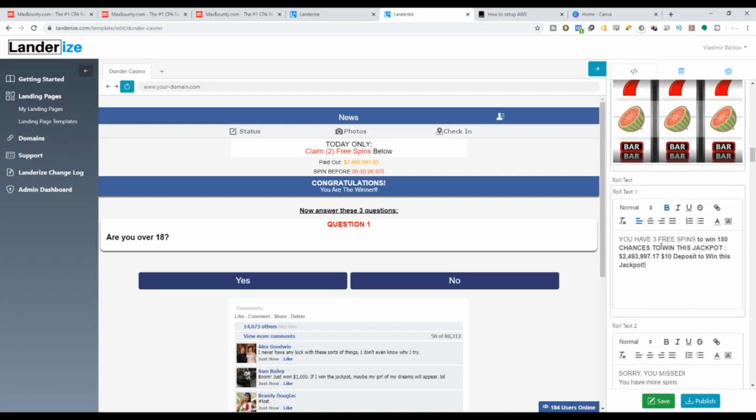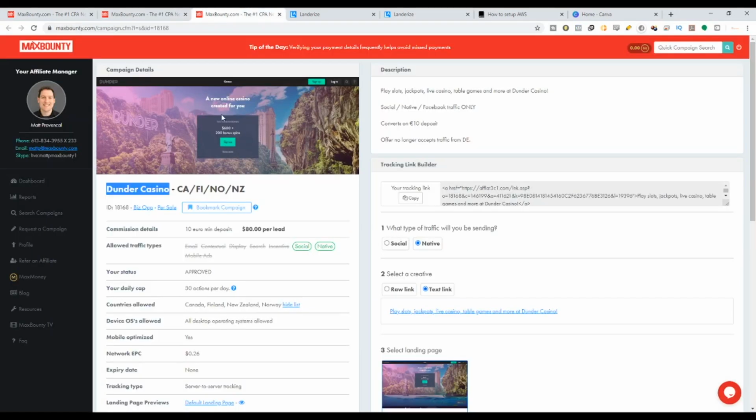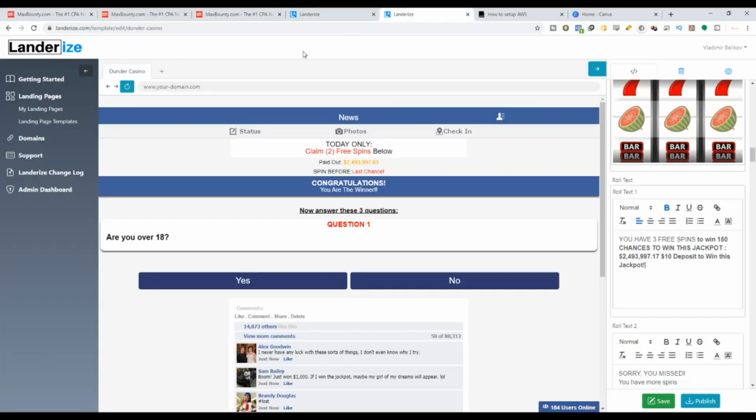So let's change this. Now you have three spins to win 150 chances to win this jackpot, and to deposit to win this jackpot. Now we're going to go back to our landing page and check what it says: 200 bonus spins plus $600. Make sure you put it in your landing page, guys.